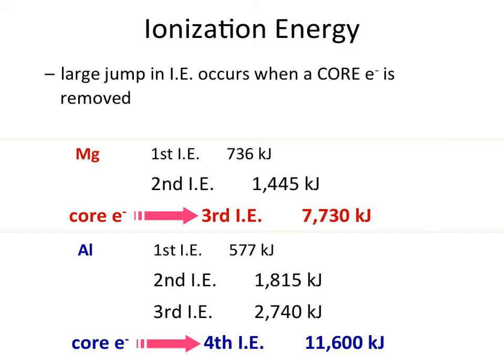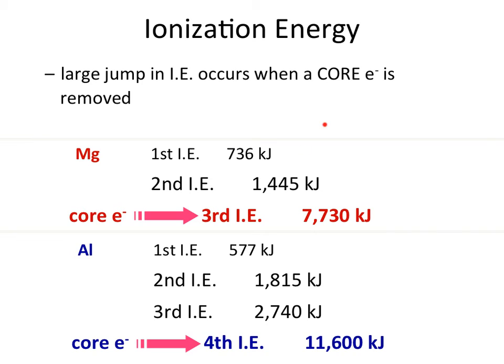So we talked about the jumps in energy that we see as we're going from left to right on that table. We talked about initial removal and the progression throughout. One of the things emphasized in the last slide was that jump between the partially filled and the completely filled shell. So basically those core electrons, right? If I look at magnesium, magnesium wants to lose 2 electrons to be like the nearest noble gas. There is stability in having the electron configuration of a noble gas. Now, we see a large jump between the ionization values when I remove a 3rd electron from a magnesium ion.